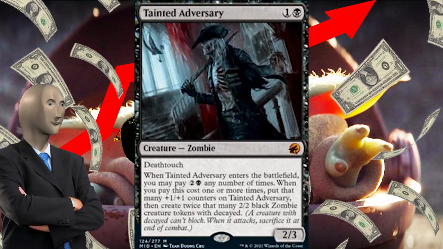Twice that many zombie tokens. So, in Standard, that's good. Out of Standard, it's better, but then the bar is higher, so I don't know. But, oh, this is a good card. I'm glad to see this at $12. Although I want the game to be affordable, at least people appreciate a good card, unlike some of the other ones that aren't on this list.